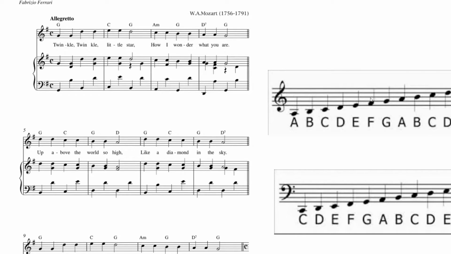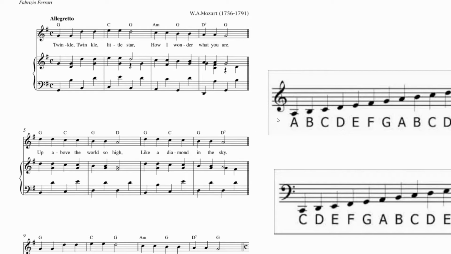The first thing to look at when we're reading music is the clef. What the clef does is indicate what range in terms of pitch we're going to be playing in. There are two main ones, which you can see in the music here: treble and bass. Treble looks like a G kind of, and bass kind of looks like a backwards C with two dots. So the first thing to look at when we're trying to read music is the clef.